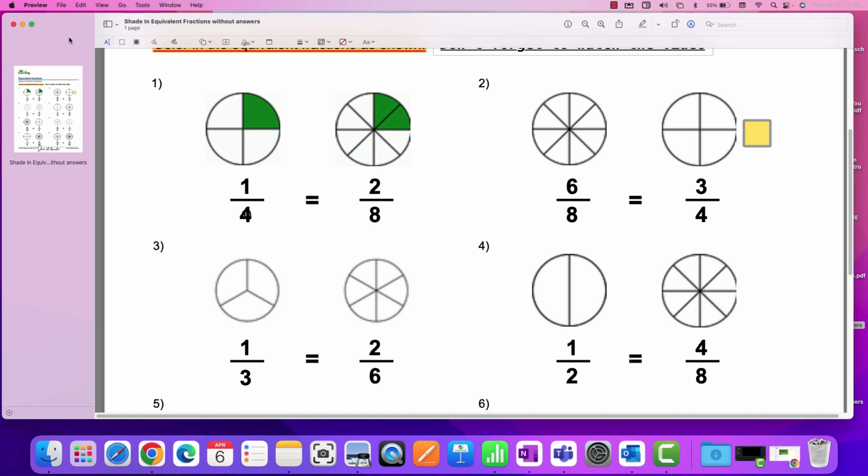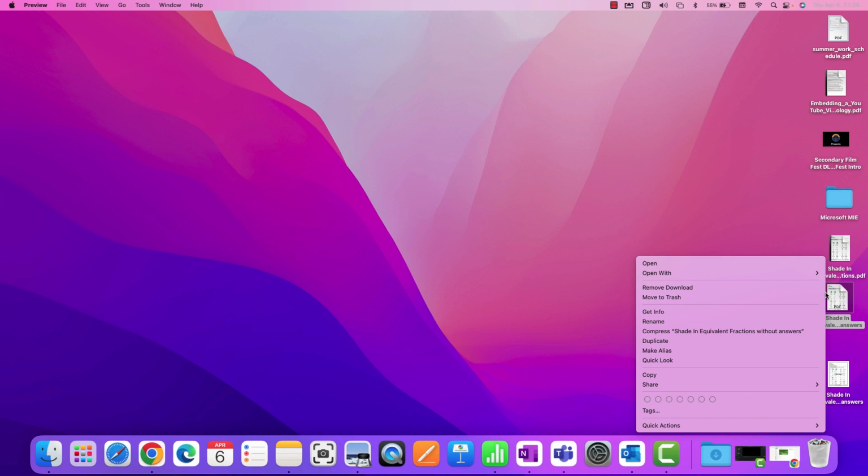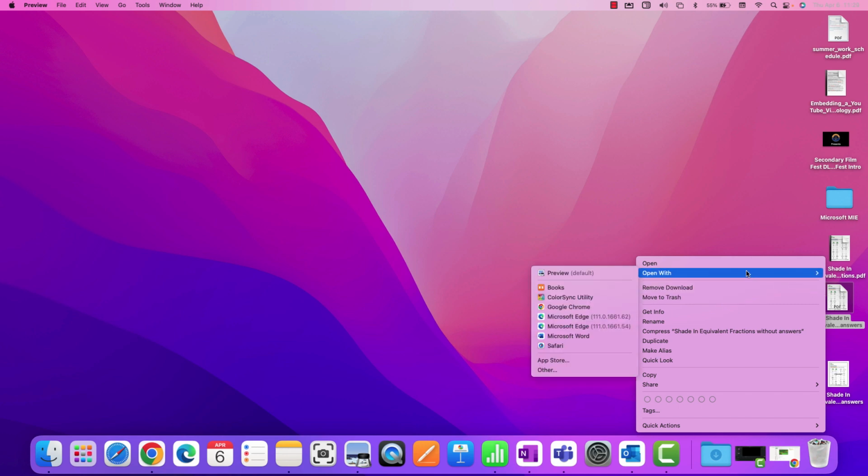Again, you probably don't need to install Adobe anymore. And if you do install Adobe, it will probably become your default, or you probably already set it as your default PDF document app. But if you wanted to, you can go ahead and right-click on a PDF. And instead of selecting Adobe, down here, it should say Preview as one of the apps that you can open it with. You can go ahead and select Preview and open it up in Preview instead of Adobe, okay, if that's what you wanted to.